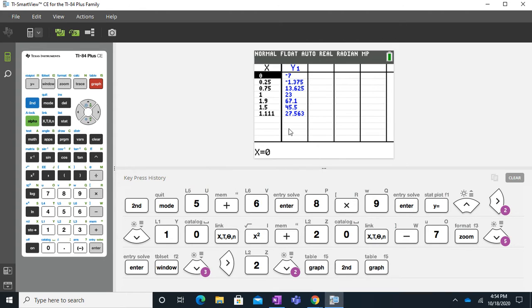Now, your table should look different than mine. It should show you lots of values. Mine only shows a few because I have it set in a certain way, which you don't have to worry about. But basically, you would look at your X's and you would scroll up and down until you got to X equals 0. Once you got to X equals 0, you would be able to see that the corresponding Y value is -7. So you could be 100% sure that that was the value (0, -7). Now, as you can see, the X's continue to go on, usually counting by a step of 1. If your values are counting by some other step, then you'll need your teacher to help you kind of reset your calculator to be 1.